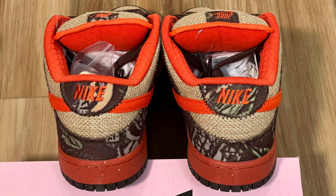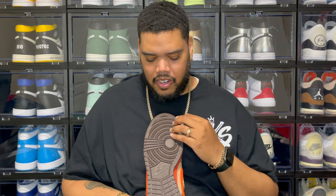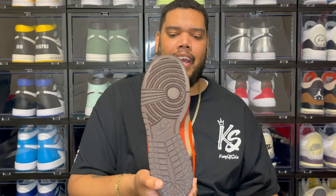And other than that, you just see the hit of the midsole for the bottom, and that's pretty much it for the rear. The bottom portion of the sneaker looks just like any other Nike Dunk. You have the circular traction here, and smack dead in the middle, the Nike branding with the Nike swoosh, and then going towards the heel, that's standard, just like any other Nike Dunk. Again, it is in this chocolate brown color, and they do have the white speckles going throughout the entire bottom.